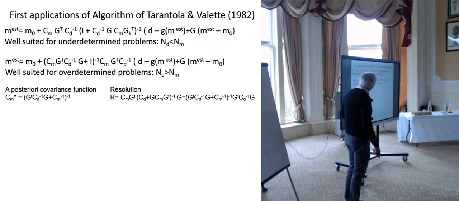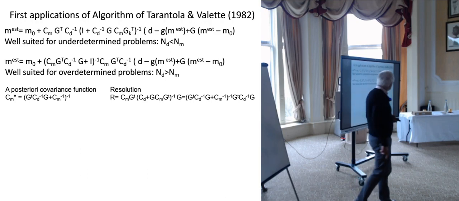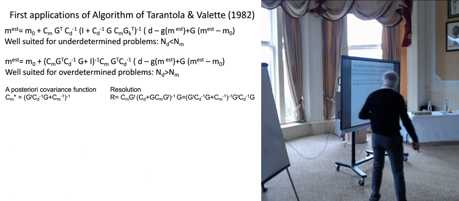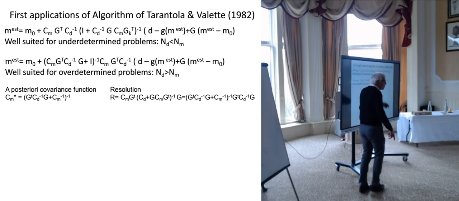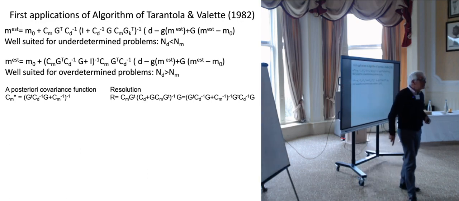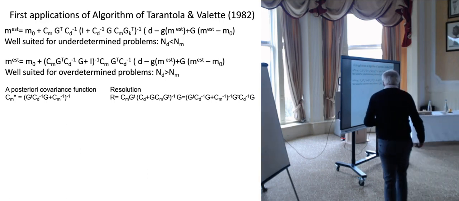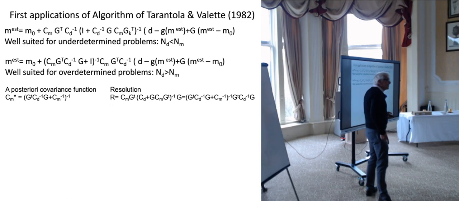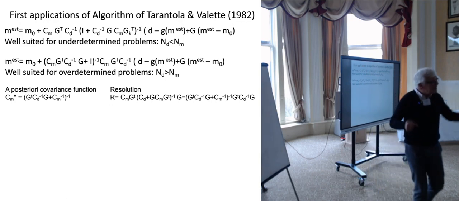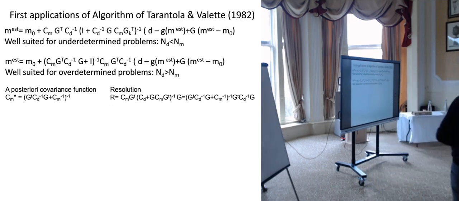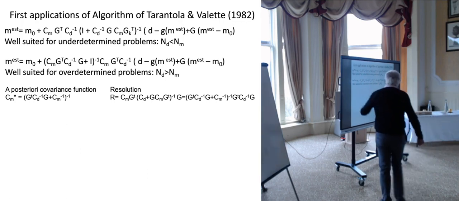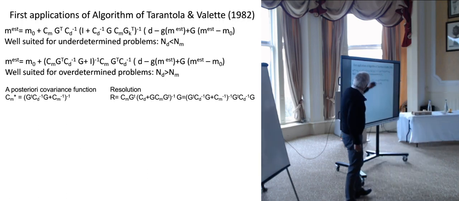I would like to show that the algorithm of Tarantola and Valette, which was published in '82, has this kind of complicated formulation, but it's very easy to implement. I remember that I was a student, and Albert was saying, you have to use my inverse problem theory because it is the best, and so on. And I did that. It was my first paper, actually.